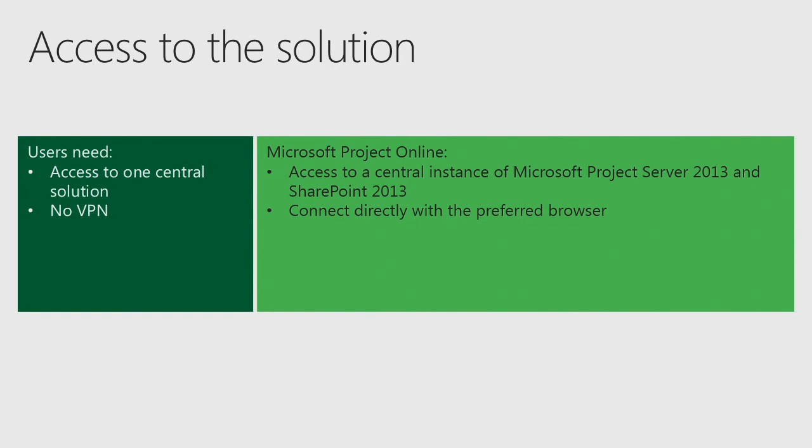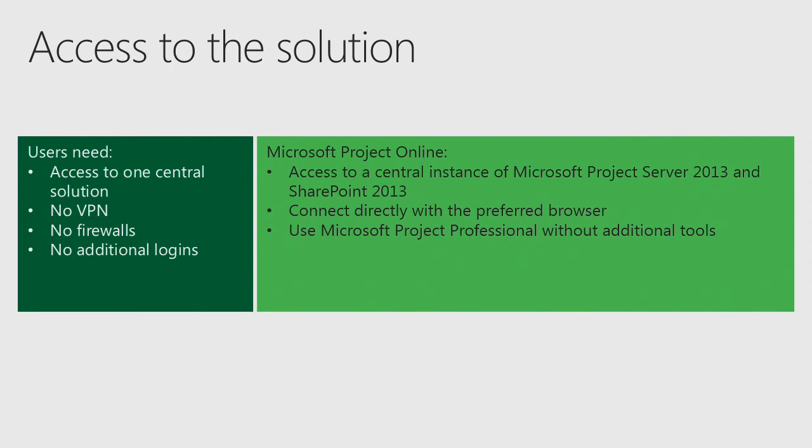So make it easy to access the solution just with your browser, and this is exactly what we have in there. No firewalls, you just use your Project Professional without any additional tools even installed on your machine, because you have it or because you have the Office 365 edition just to use it. And if possible, no additional logins. It's one of the many things that we see from customers, IT departments, where they say, okay, I can definitely set up an Active Directory Federation Service. That's just the acronym down there. This is a business talk.